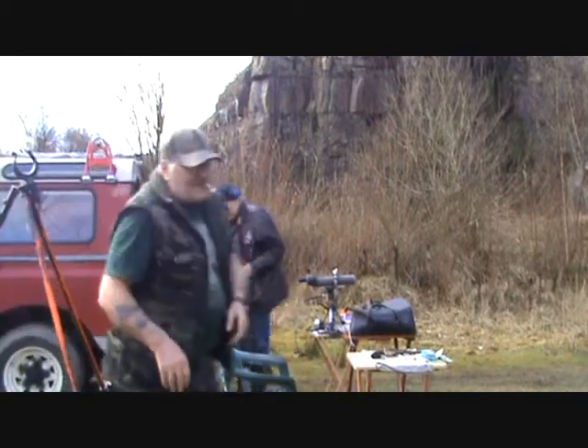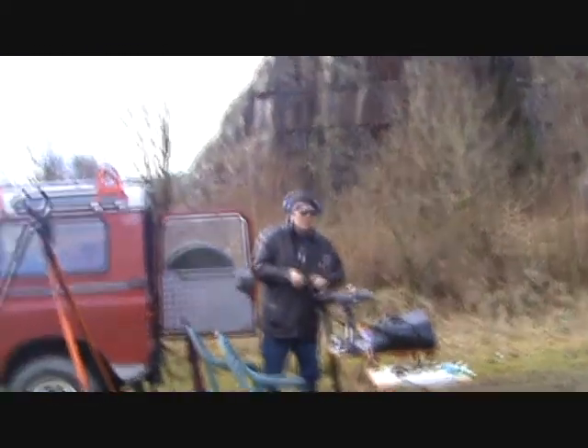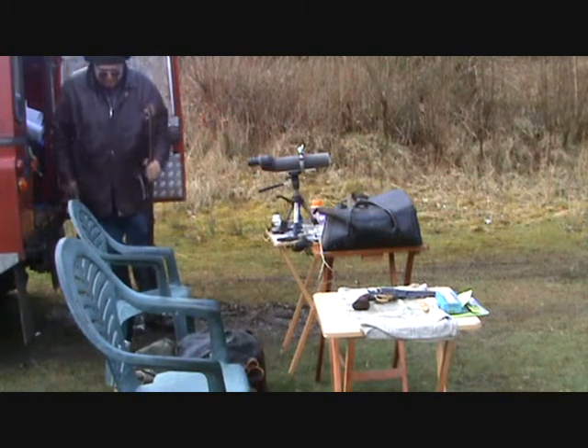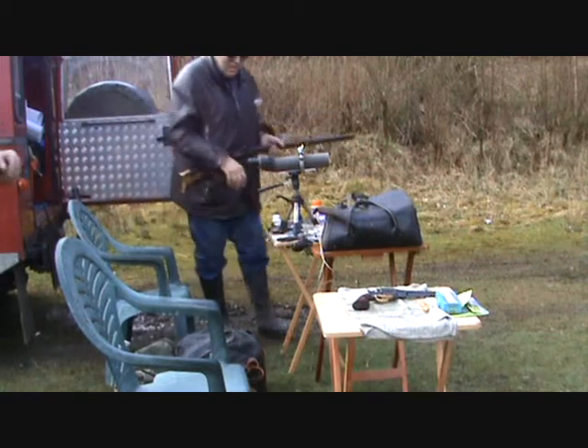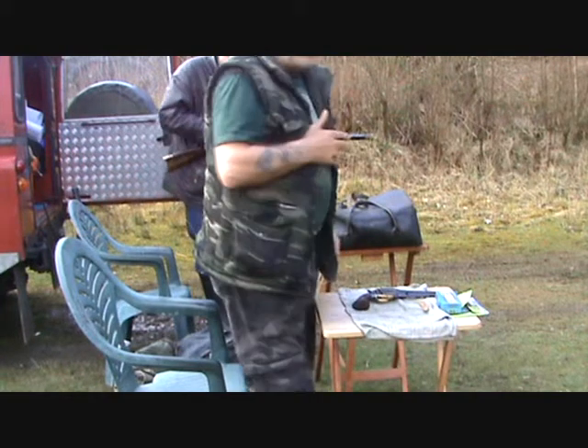I've got this strange feeling — I might have put a hole in the middle. It's a light trigger on that as well. It is. I don't like it — it caught me out. A lot of American stuff is like that. I must confess I prefer it a bit more Englishy.